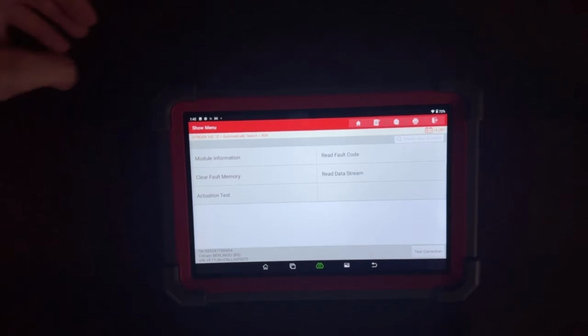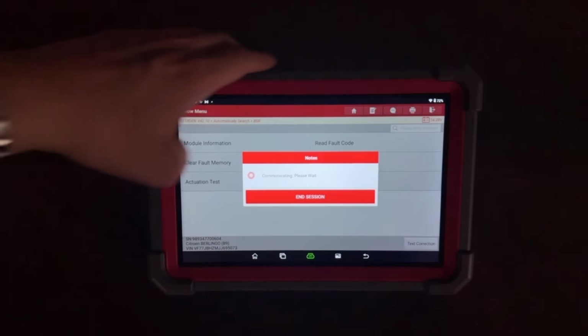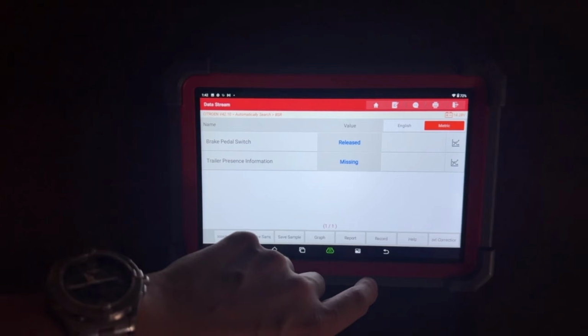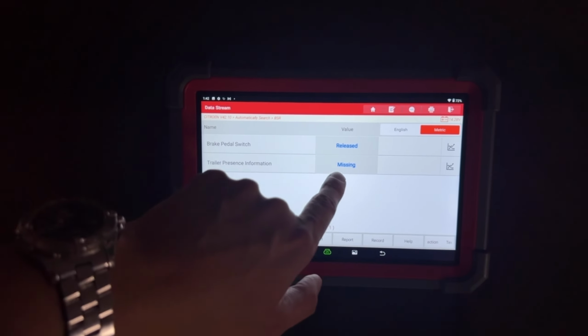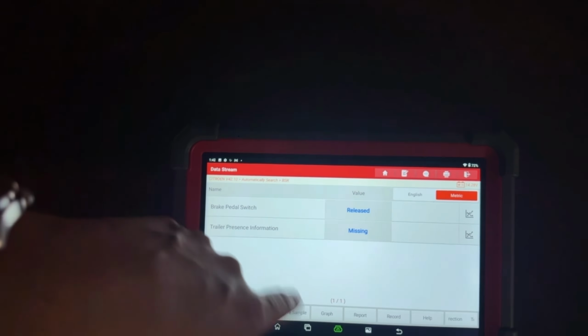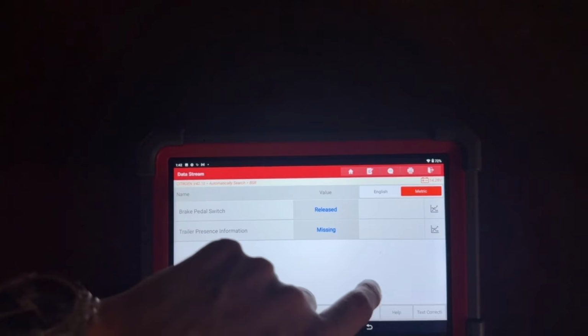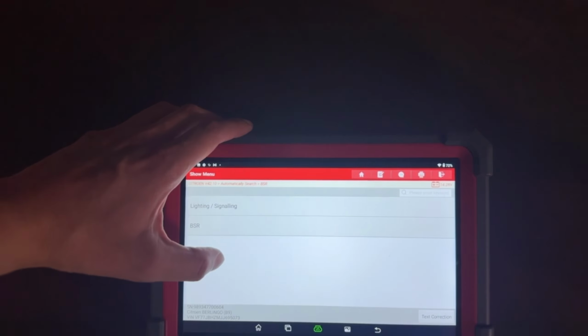You can also check if it's working through the data stream. You will go to, for example, you can check the BSR. Here are the switches. Now we don't have a connected trailer, but the brake pedal is connected. If we touch the brake, then it will work. And also you can check the lighting.